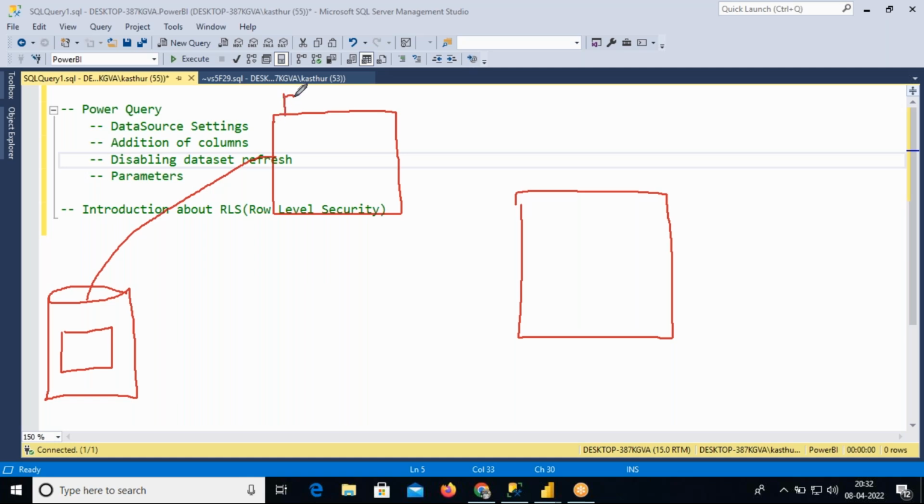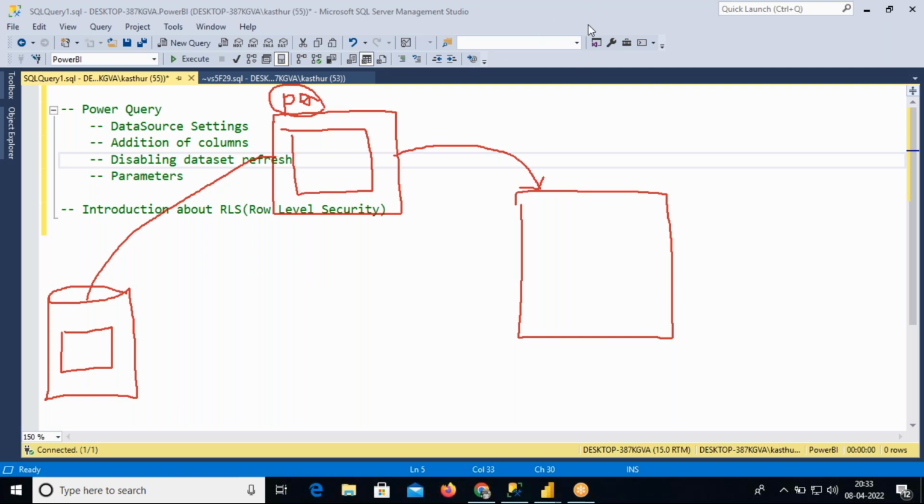If the data requires some processing, then instead of bringing the data into Power BI Desktop and applying processing steps there, here we have Power Query, wherein we can process the data before saving it into Power BI Desktop. Okay, so we were going through the available options in Power Query.